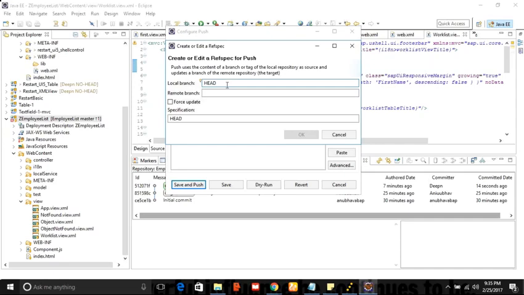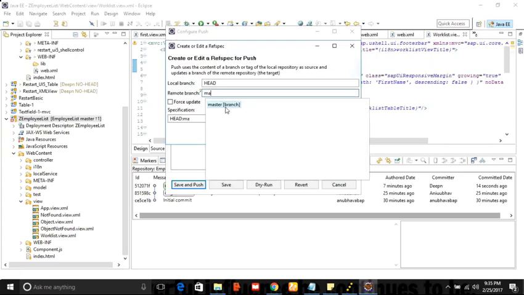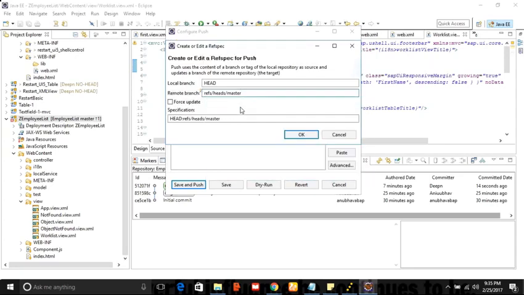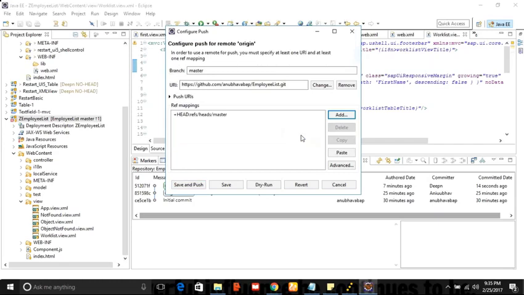And now click on remote branch and choose master there. Click on force update. Click on OK. So this is a one time effort, guys, which you all have to do for your projects. Click on save and push.